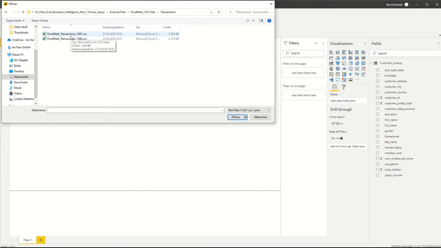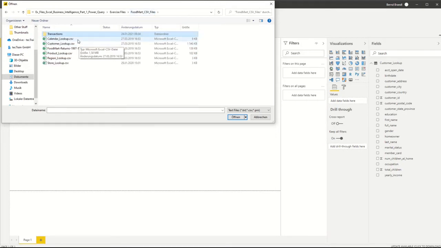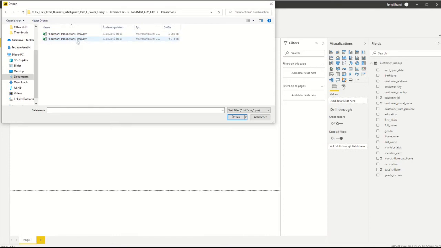But they are in the same folder. So what you can do with this is import the whole folder with all the files, and for example, if there's a new file for 1999 later on, you just move it into the folder, you just refresh your query, refresh your data, and you have the new data here. It's a fantastic option. As mentioned earlier, this would be quite more time consuming, so it works, and I can show you an own specific video on how you can import data from your folder, no matter if it's CSV or Excel. Just let me know in the comments. I've got the files to show you.